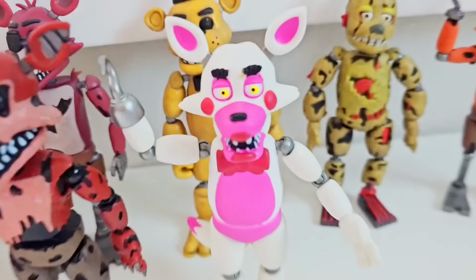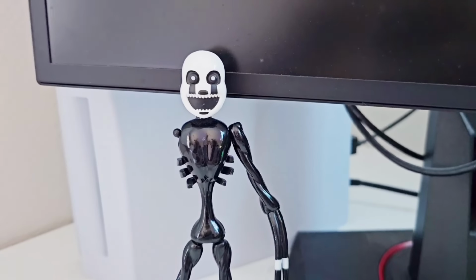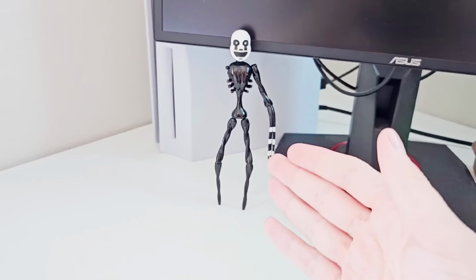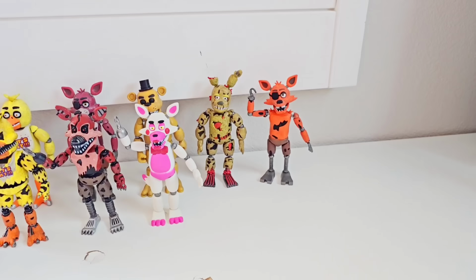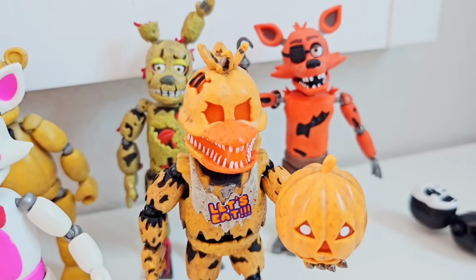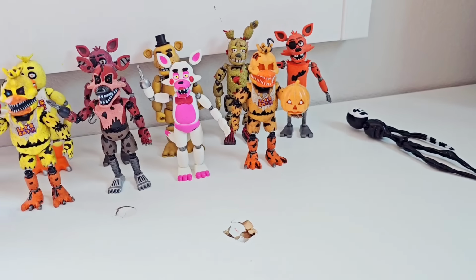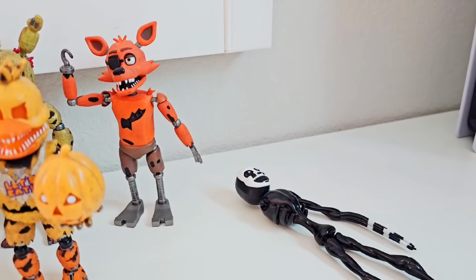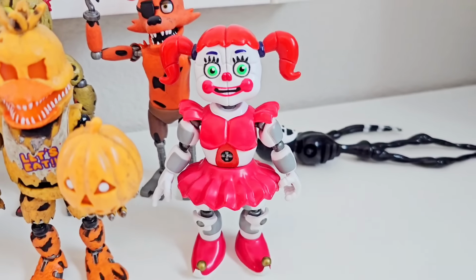It's ugly! So, after Toy Foxy, we have Nightmarion the Build-A-Figure. I had to move him over here because he has a really hard time standing up, so he's gonna stay there for now. And the very final figure we have, the exclusive of the wave, is Jacko Chica, who's one of the rarest Five Nights at Freddy's action figures. Now, checking out Wave 3, the Sister Location wave, starting off with Circus Baby.